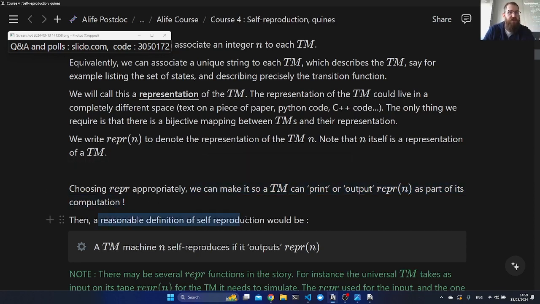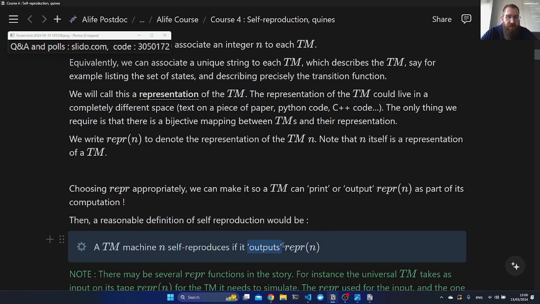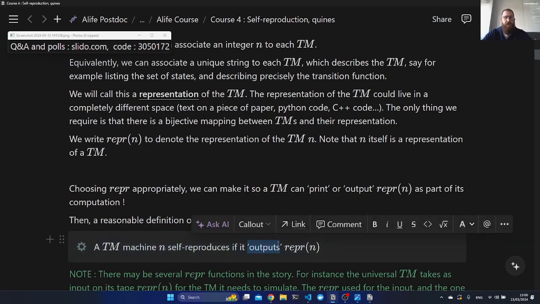And then a reasonable definition of self-reproduction is: a Turing machine n self-reproduces if it outputs the representation of itself. So in particular, here you see that we have this output in kind of quotes because we haven't defined what it means to output yet, but we'll come to that.